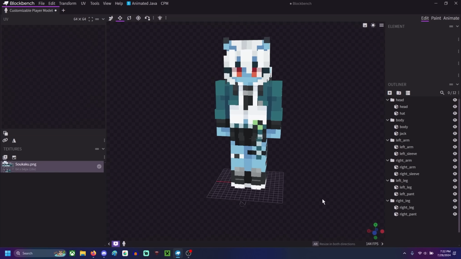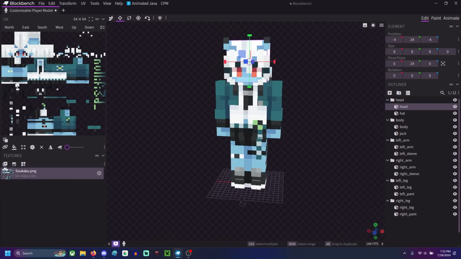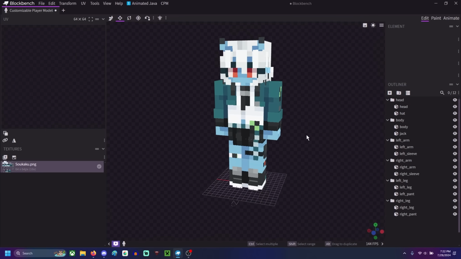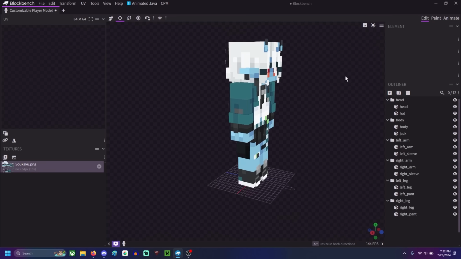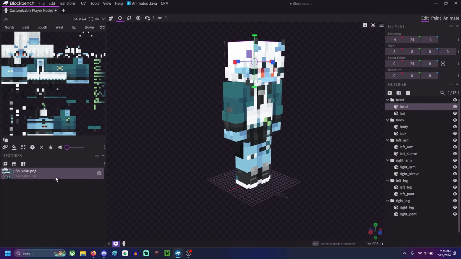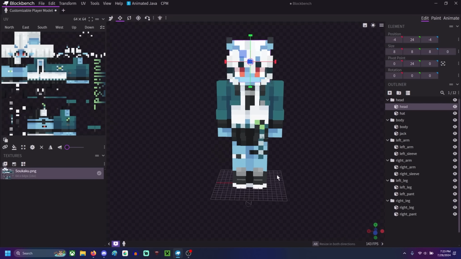That means I can start making this into a model. So the first thing we're going to do, you can look here at our texture. You'll notice we don't have a lot of space to really do anything. Much like any sort of Minecraft mob texture, we have to add on pieces, which means we have to then add textures to those pieces, and those all need to be stored on this file.